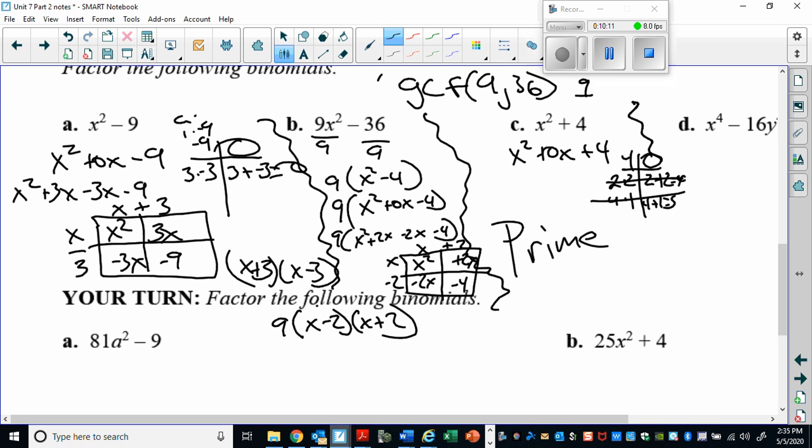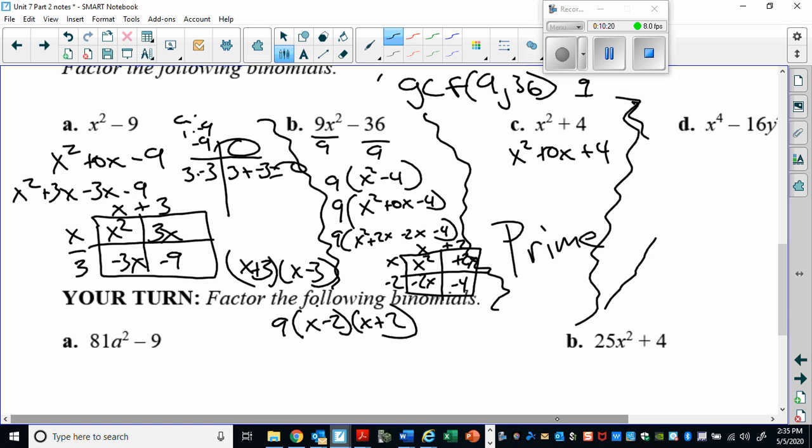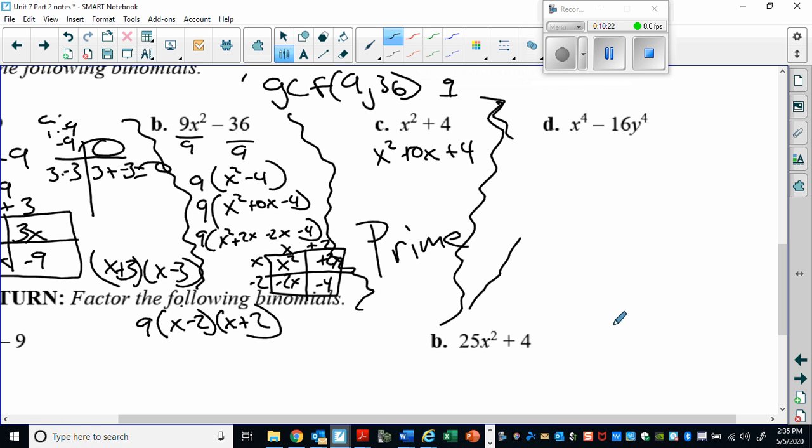All right, one more. Go ahead and erase that. Like I said, if you need that, go ahead and rewind and allow yourself more time to look at it. All right, now this one here is going to be x to the fourth minus 16x y to the fourth. Is there a GCF? No, there's not. So we'll just write x to the fourth, and then we'll do minus 0x squared y squared.